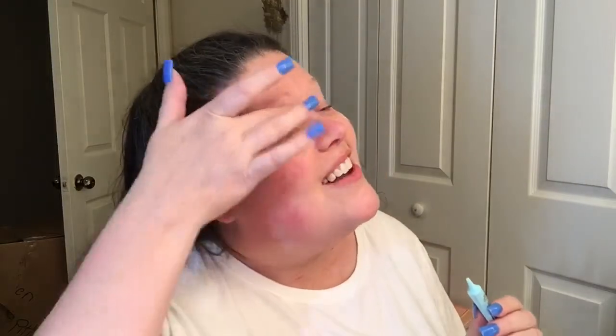Okay guys, the way that I'm going to get started is I am going to go in with my Too Faced Shadow Insurance. It is just an eyeshadow primer. I usually use the NARS. I think you've seen me use that more often than anything else. And so let me just get a little bit of this out. It's just a flesh color, and you can see I'm using a very tiny amount. You can also see underneath my fingernails that they're beginning to grow out. But I'm going to put this all over my lid.